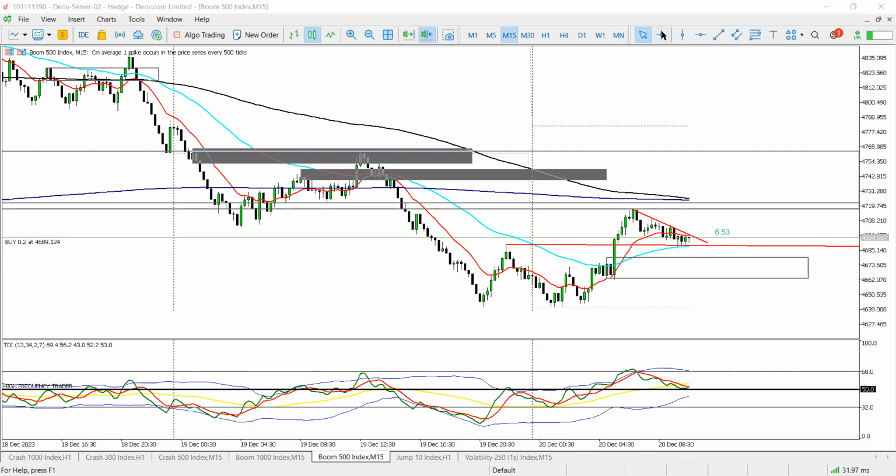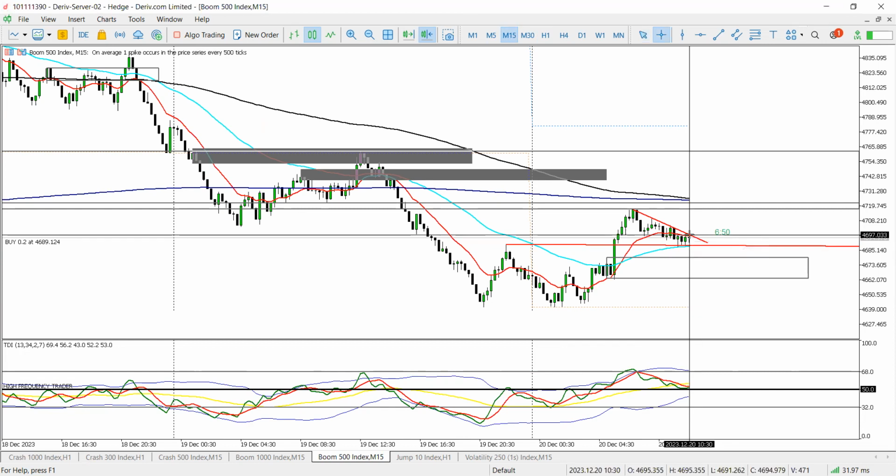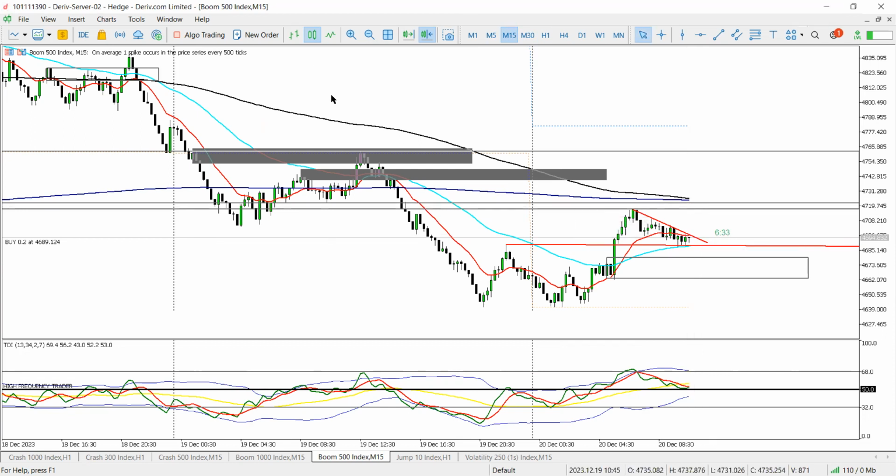B300, I don't analyze it. Usually, I don't like to look at things which I don't trade. But I'll send you the view on my phone. I don't want to edit here on my watch list because it will just end up confusing me. So on B500, we're aiming for a 20 pip buy. So I'll give the values on Telegram, and that B300 analysis.